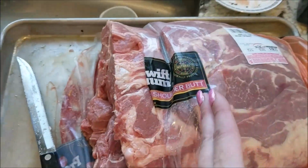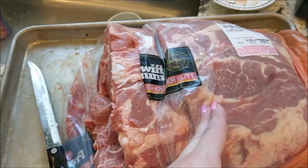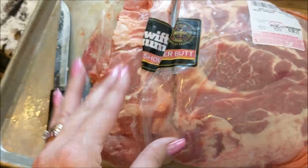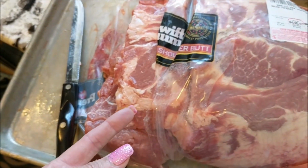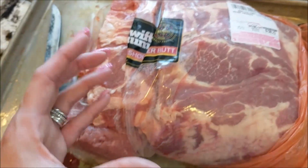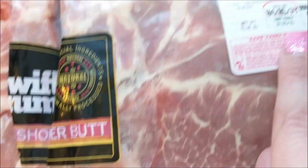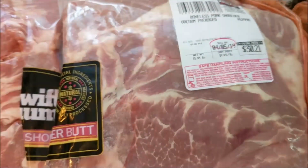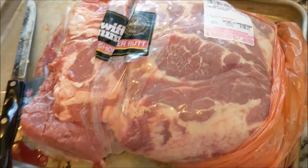Here's my roast. I need to cut it into two different pieces. So basically a third of this is $10 a piece. And from that, the meals are like $1.50, maybe $2. But for a huge piece of meat, again, it was only $2 per pound. So this is awesome. It's $1 per 8 ounces of meat, which is a huge protein portion.